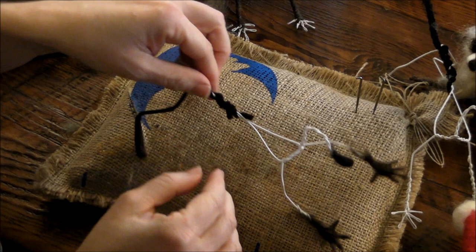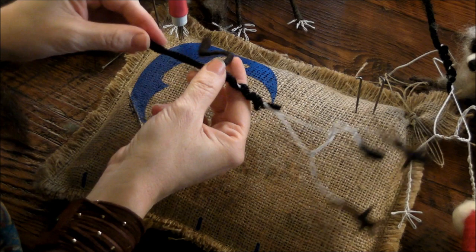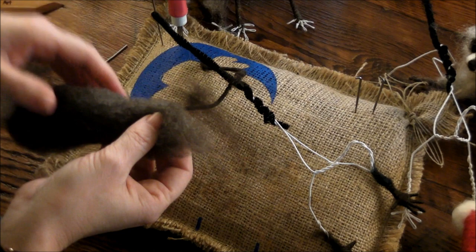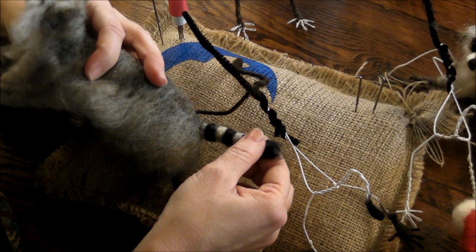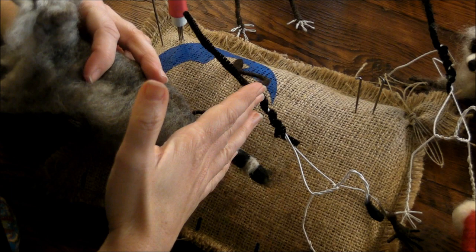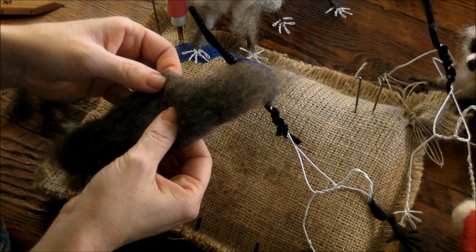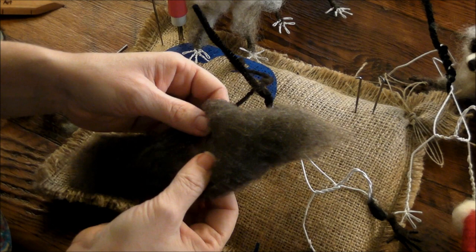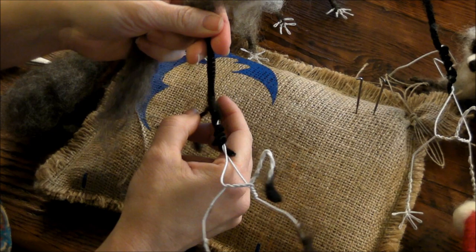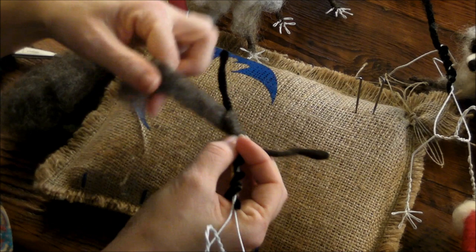I like to work my way from the ends in, so let's get the tail wrapped first, then the legs and arms. I'm going to use medium gray next. I like to wrap the tail in gray because it's going to get white and black stripes — using gray means less color pollution. If I wrapped it in off-white and then tried to put black stripes on, white would poke through the black, but gray poking through isn't as bad. I'll take about a quarter of an eight-inch piece of gray and just wrap the tail — doesn't have to be super tight but keep it consistent and even.